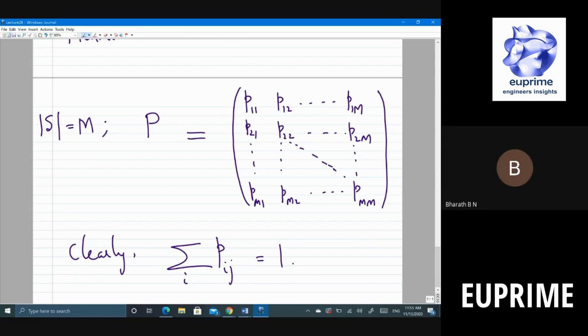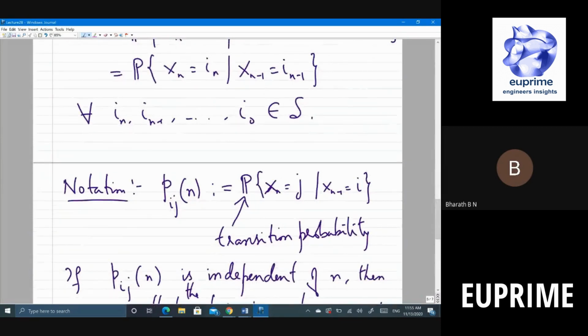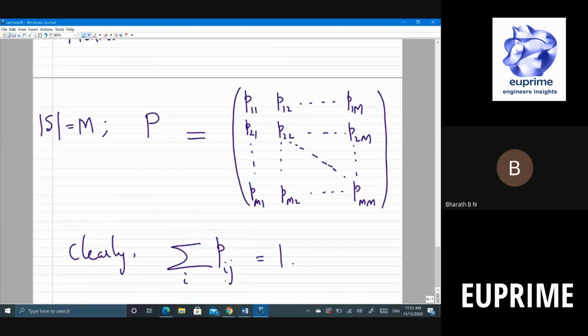Sir, can you use the notation P_ji? Use ji? So this is ij. That means, one second, let me verify this just to be consistent with the book. So ij is from i to j. This is P_ij. You start at i and go to j. So you are starting at i. Okay, so this is correct.